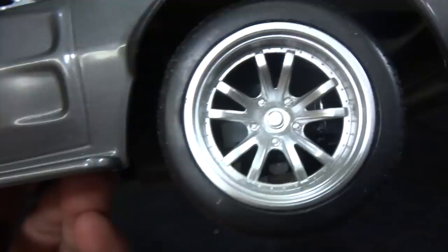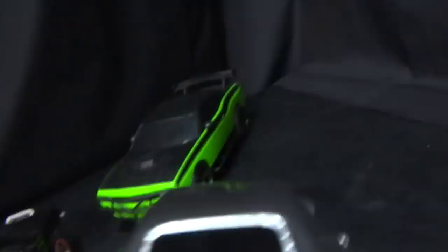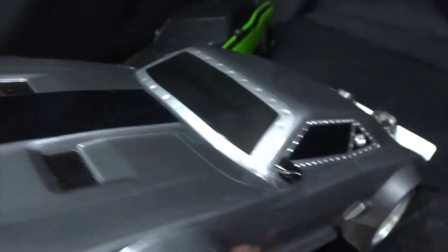So that's the unboxing and review of the Dodge Ice Charger remote control car by Jada Toys.